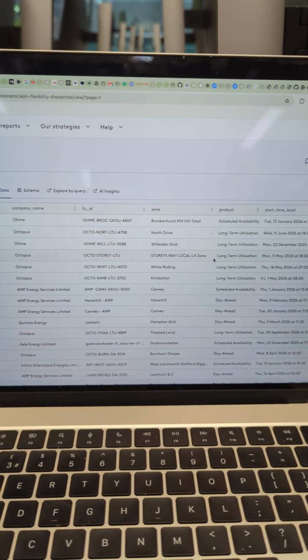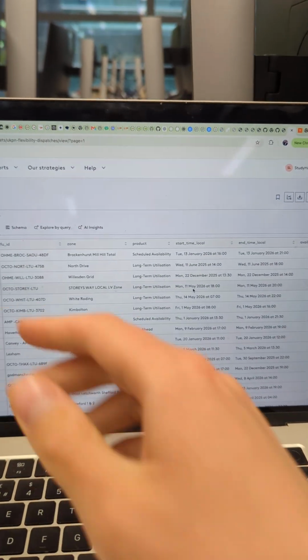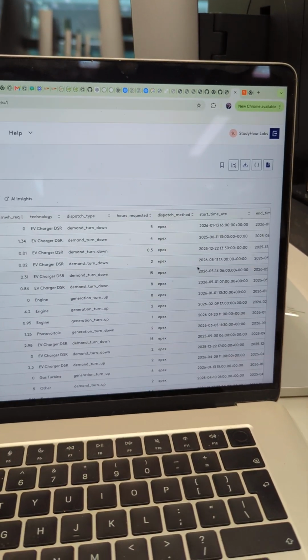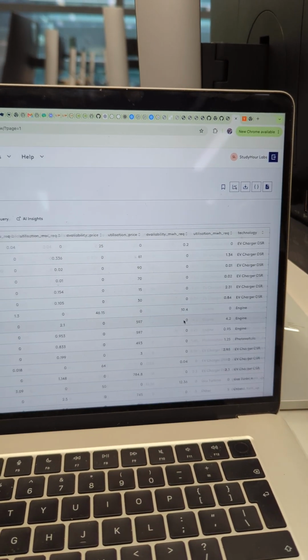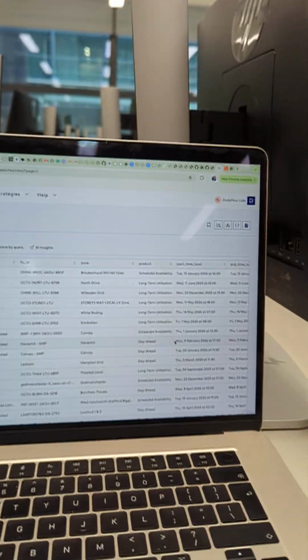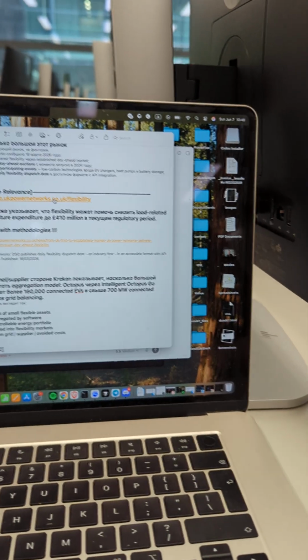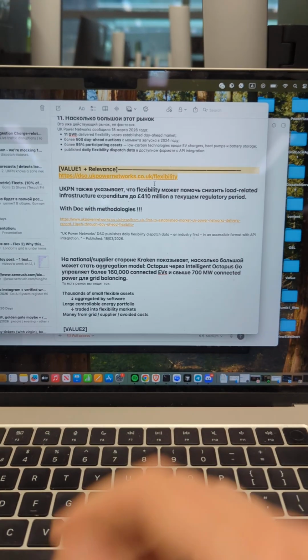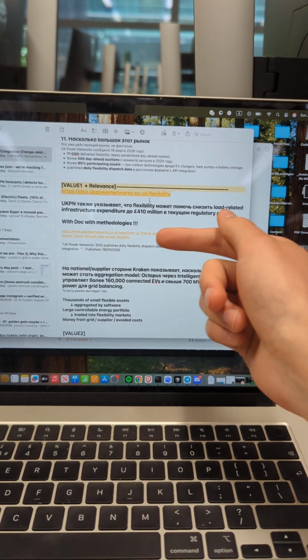So, flexibility dispatches. It's an open data set that we're grounding our agent on. This is basically how the dataset looks. Each row represents a flexibility event that other electric companies could participate in, right? We've seen tremendous value for the companies that decide to participate. For example, this is the projection for the government profit of 400.